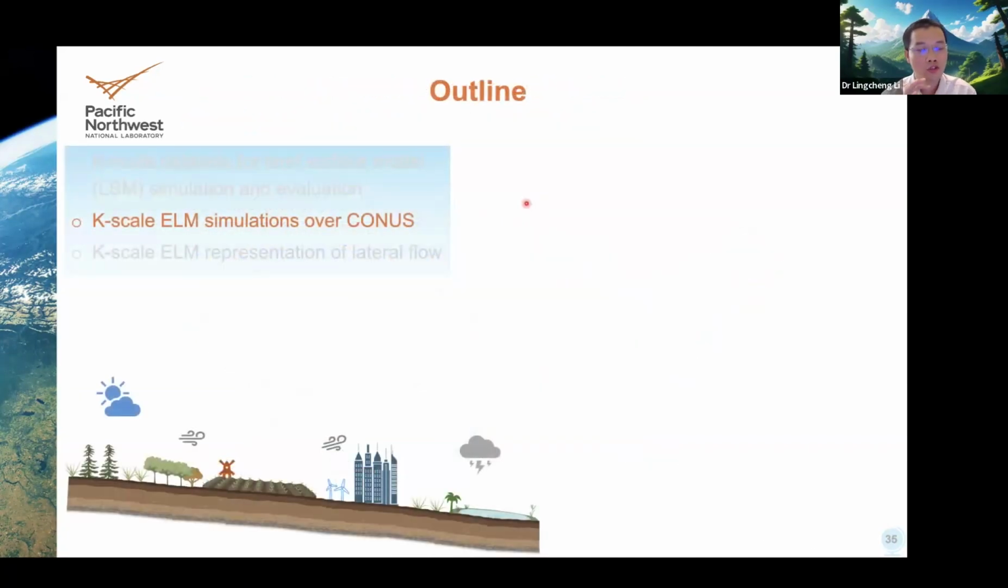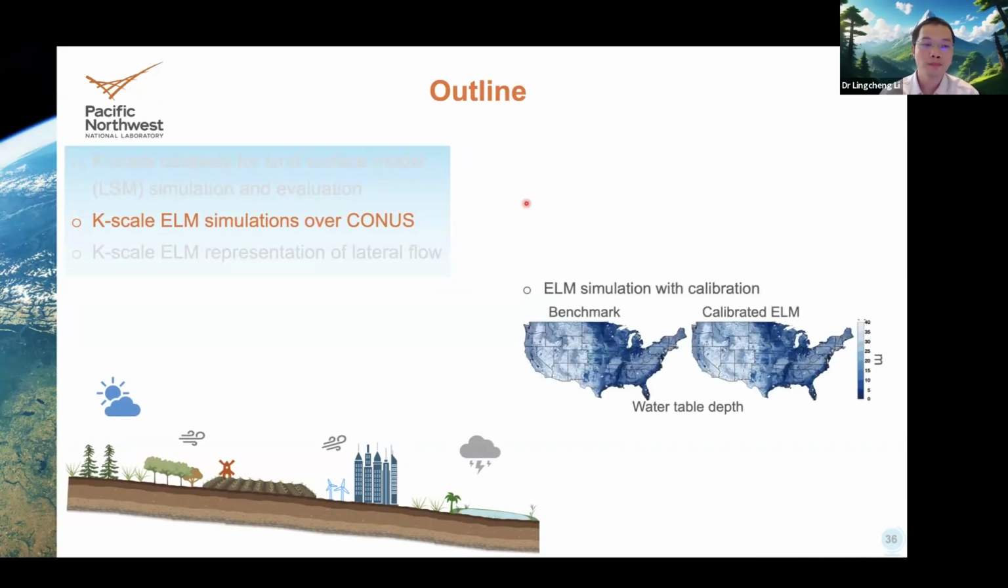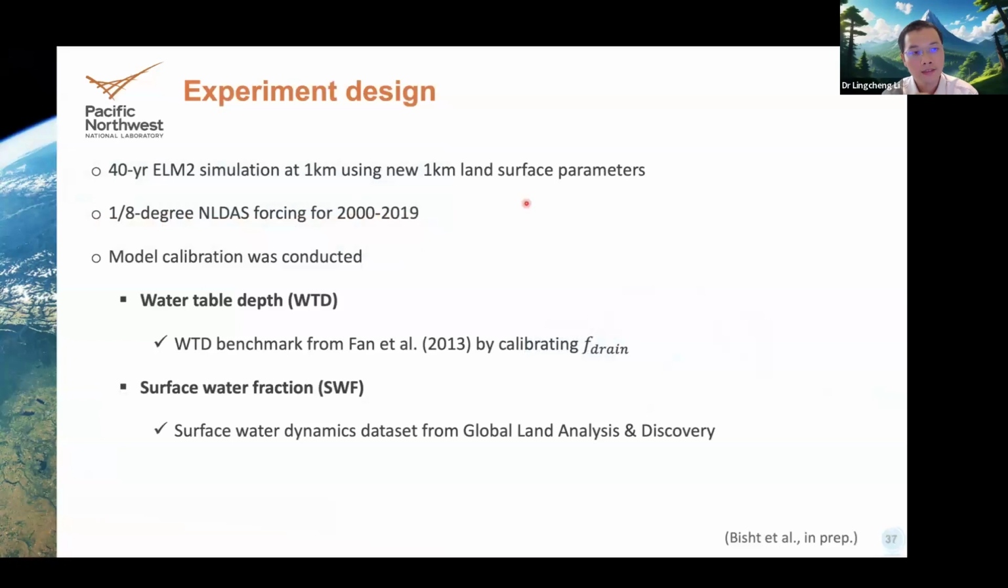So next, I will show larger column simulations, but this time by doing the calibrations to improve the accuracy. So in this study, we run the model over the entire class, using the 1 kilometer global data set we developed, and we calibrate the models using the water table depths and also surface water fractions.